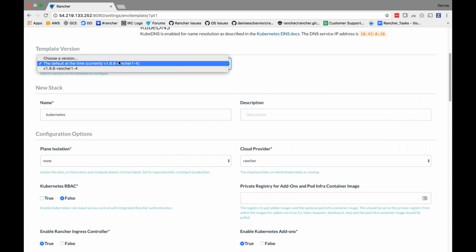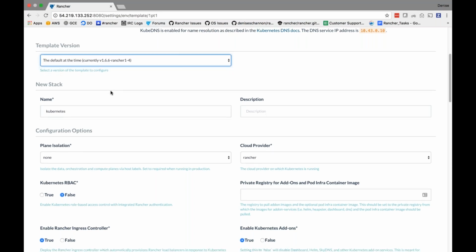We usually try and make it so that there's one version of Kubernetes along with a version of Rancher, because there are typically some changes on our end that need to be released with it, but also because for testing, the matrix of the combinations, if we allowed all versions of Kubernetes for older versions of our product, would be too big. So usually when a new one is released, in our next release, we're going to be releasing Kubernetes 1.7.2. That will be available for the next Rancher release.